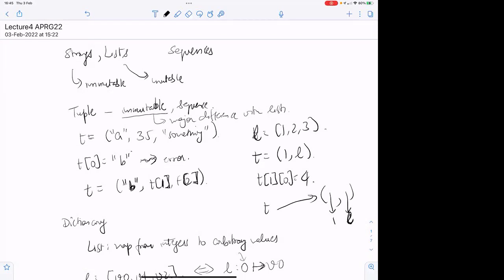L was a list initially that had 3 items, 1, 2, and 3, and you could change what is inside this, but you cannot change this pointer. That's my understanding.